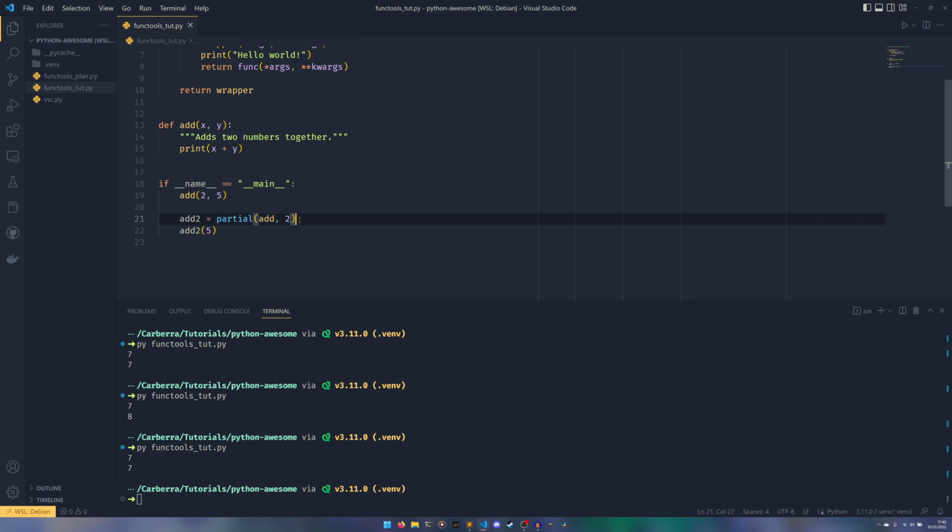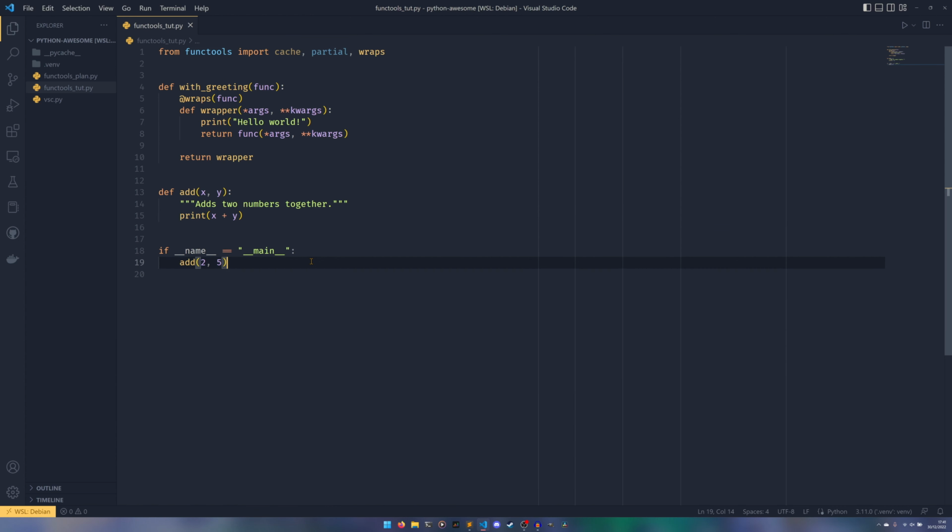Hopefully that makes sense. It's probably one of those things where you might need to use it to get your head around it. But partials are really, really useful. There are some situations where you would actually want to use partials over lambdas. Lambdas don't have this freezing property about them. So if you need something to be frozen, like you had in that x example earlier, then you'd want to use partial and not lambda for that.